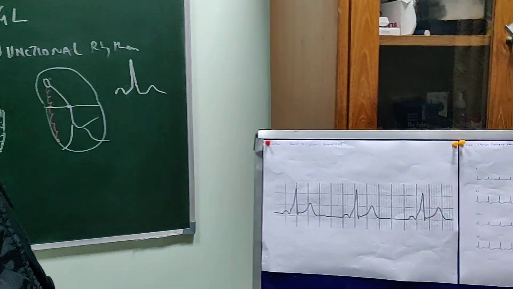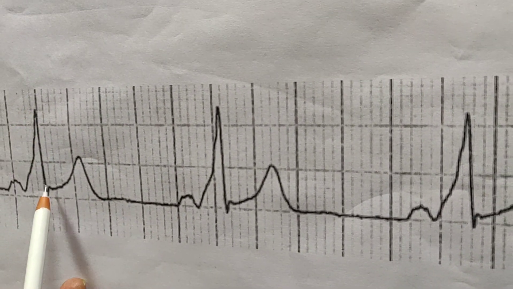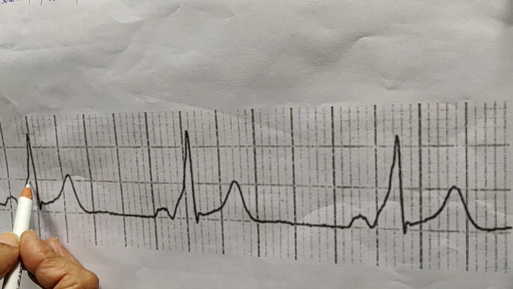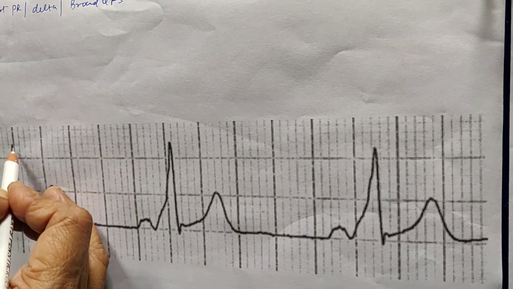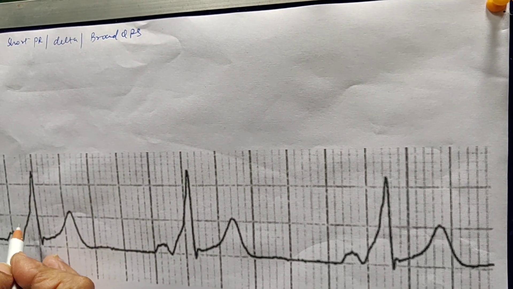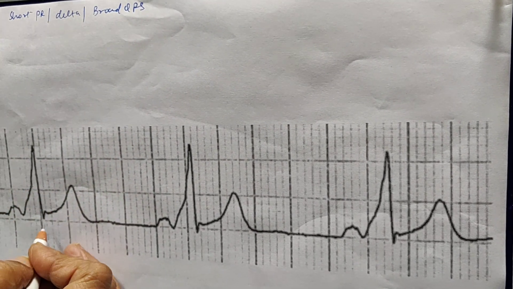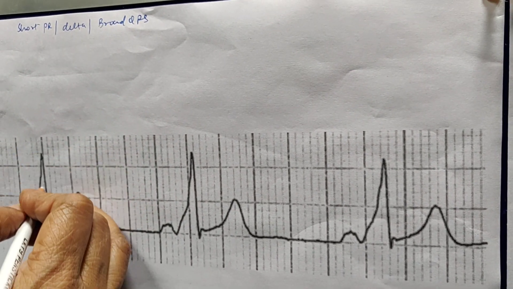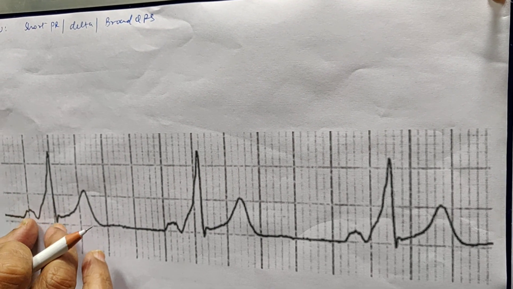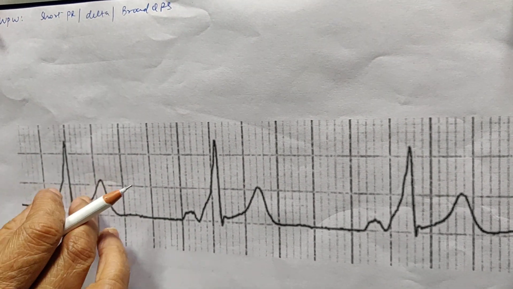Here I will show you some examples. This is a case of WPW syndrome. You can see the P wave and there is actually no PR segment — the P wave and directly the QRS has started. The three points in WPW: the PR interval is short; secondly, you can see the initial slur on the QRS — the later part is straight and narrow but initially there is a slur; this is because the impulse is passing through the accessory pathway and activating the ventricles first, and ventricular depolarization is slow and bizarre. Later, the impulse from the AV node and bundle of His has also come down activating the ventricle, so the later part of ventricular depolarization is normal. This initial slur is called the delta wave, and because of this delta wave there will be broadening of the QRS. So the three features of WPW are: short PR, delta wave, and broadening of the QRS complex.